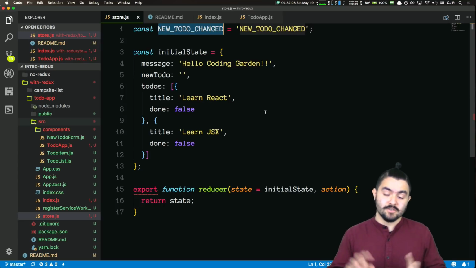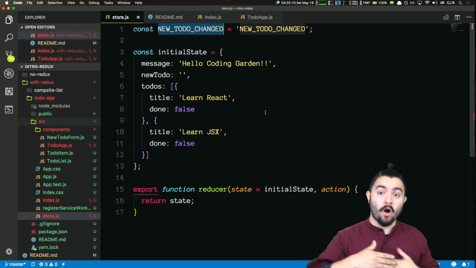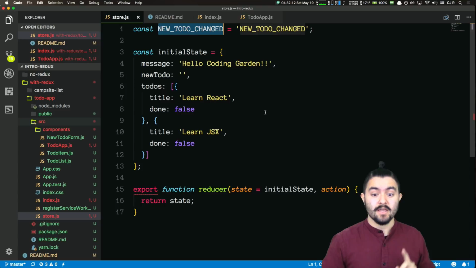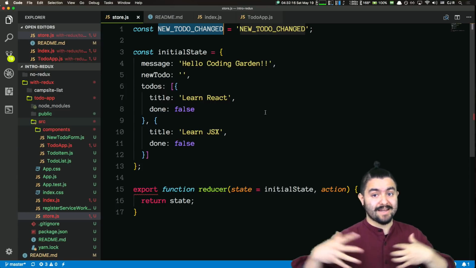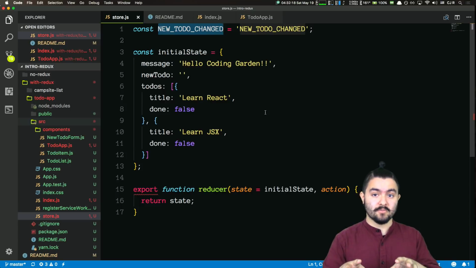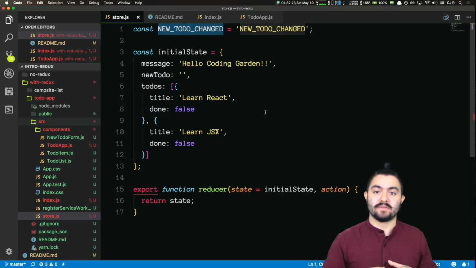The other thing is, right now you're going to see me set up all of this in a single file. Most React Redux apps that you see will have these split out into separate folders. I want to put it all in one place so it's easier to see what's going on, and then I'll show with a more complex app how these things actually get split out. Okay, so we have our action type.